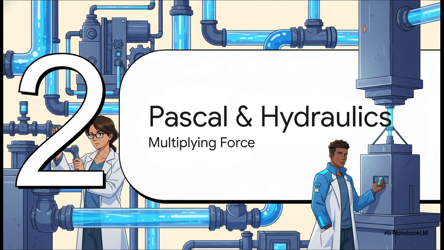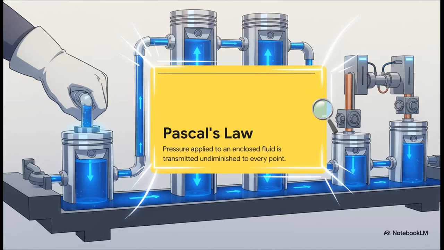Moving right along to section 2, Pascal and hydraulic systems, multiplying force. Here's where the physics gets incredibly powerful. Pascal's law states that pressure applied to an enclosed fluid is transmitted undiminished to every point. Basically, Pascal realized that if you apply external pressure to a confined liquid, it distributes equally everywhere. Why? Because liquids are virtually incompressible. Push down on one part of a fluid, and it instantly transmits that exact same pressure to every single corner of its container. It's a brilliant way to multiply force.